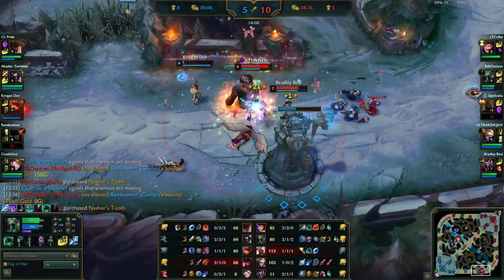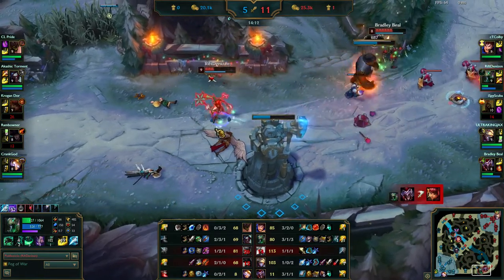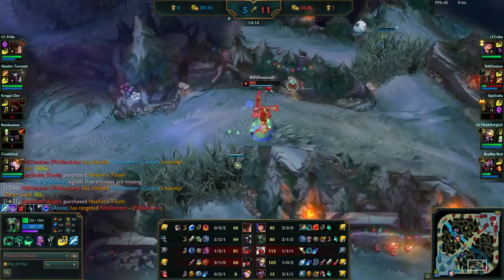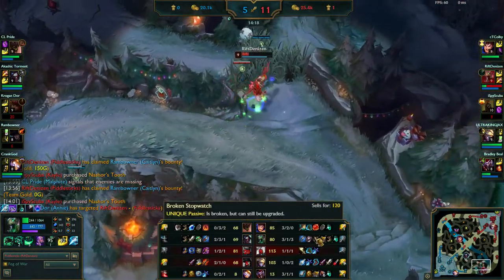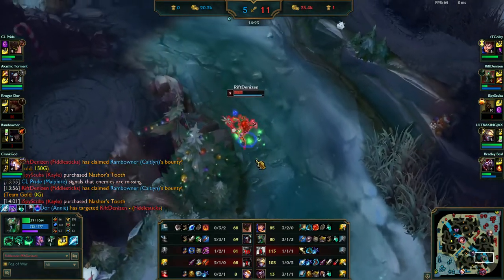So right here I'm trying to delay her from stunning me. She does drop Tibbers. I pop the Zonia's to break tower aggro, and it may not have... well, the stopwatch, I mean. It may not have necessarily been needed. So right there is when I found out, yeah, that was warded.